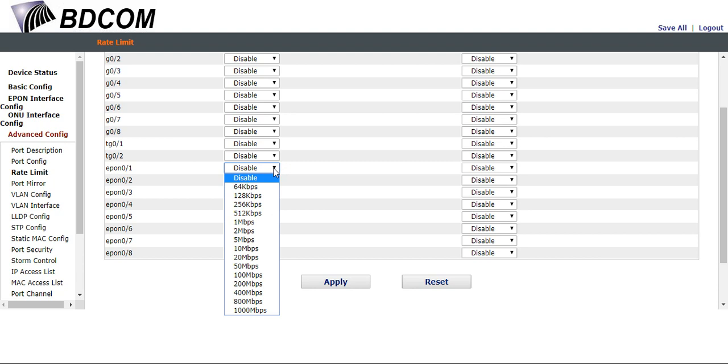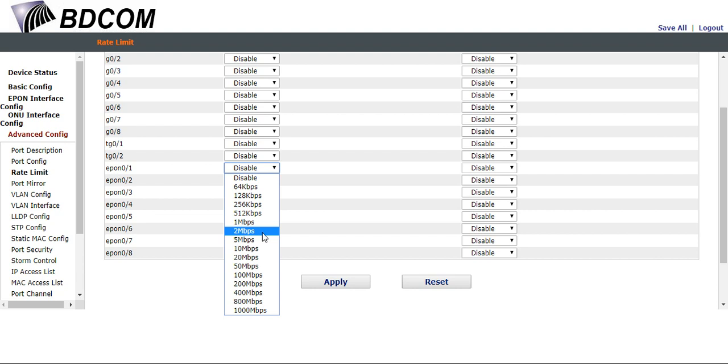For example, if only a few customers are connected at present, you don't need the default configuration. You can reduce the bandwidth.